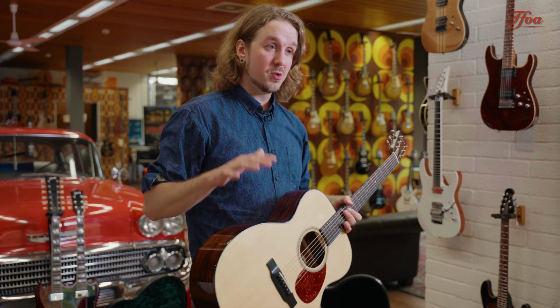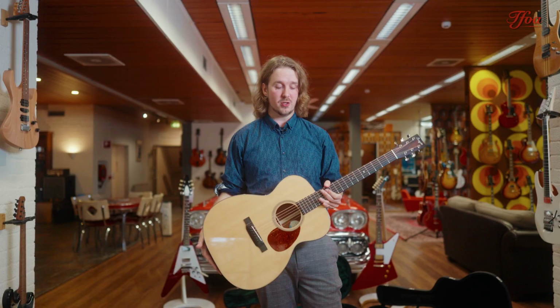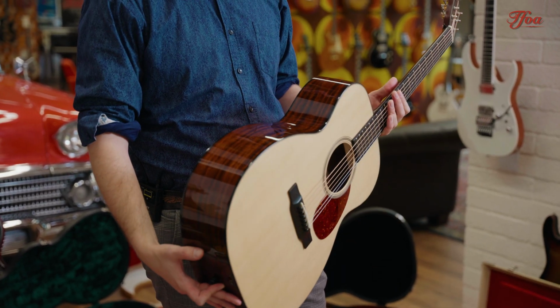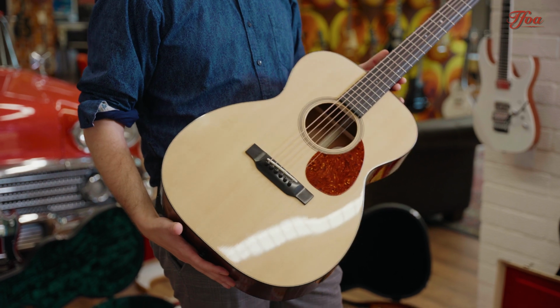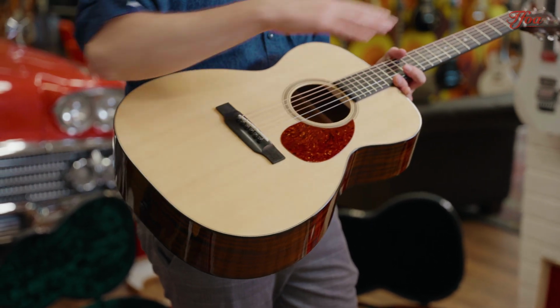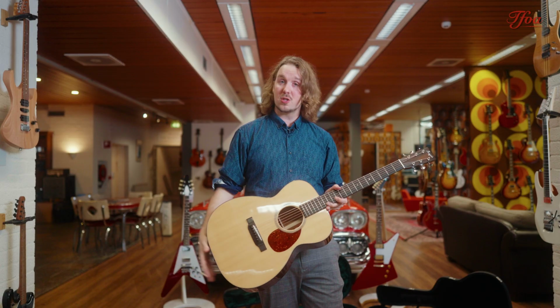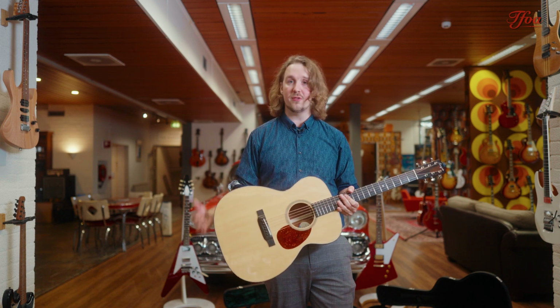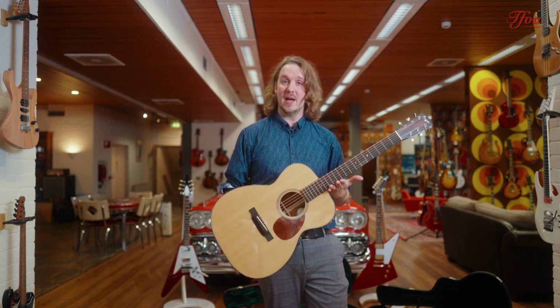The only difference between this model and the original Touchstone OM is the fact that this has a mahogany back and mahogany sides. The original Touchstone OM has rosewood back and sides. Other than that, it's the same. It's got a Sitka spruce top with an ebony fingerboard. All in all, it's a great guitar. It's got lovely embellishments while still retaining the foundation that this OM has.